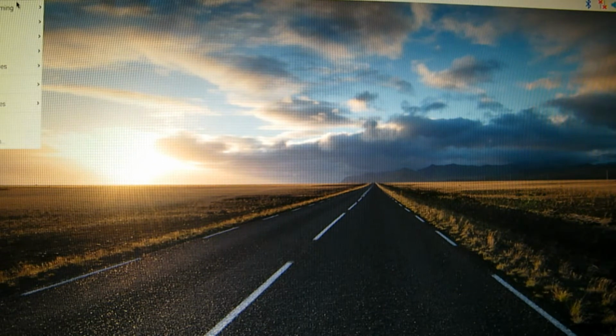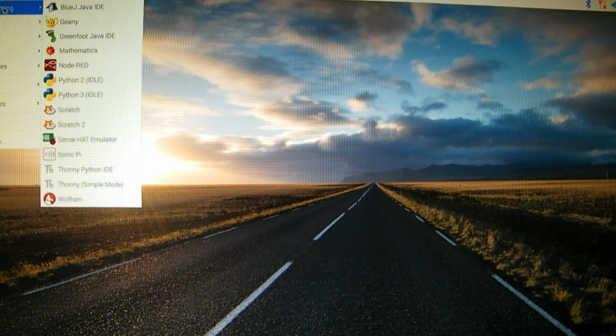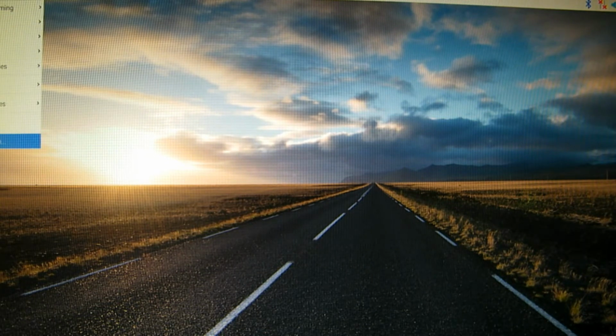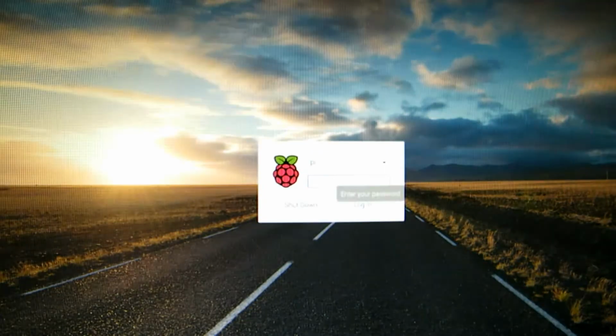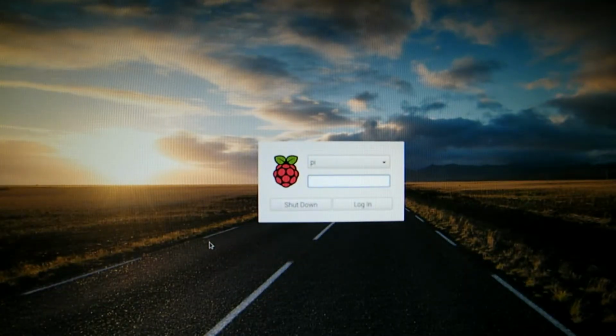So now I have the GUI here. Let's say, what is that? Programming, Office, programming. No. Shut down, perhaps. Let me shut down. Perhaps I come to the line editor then. Shut, reboot, shut down, log out. I try log out. I know shut down shuts the whole thing down. Okay, log out. What's that? Other, shut down, log in.